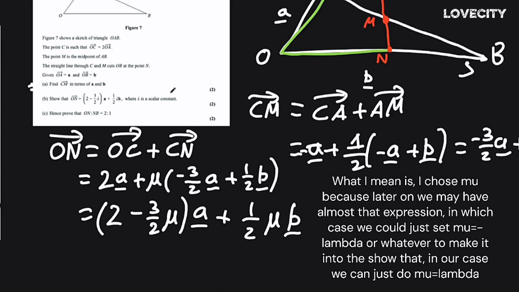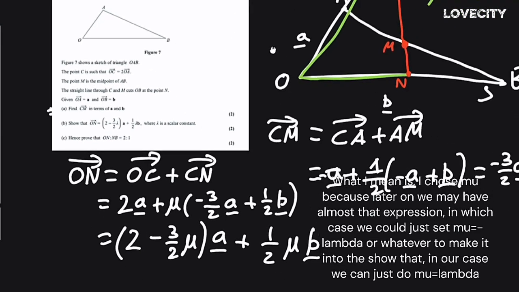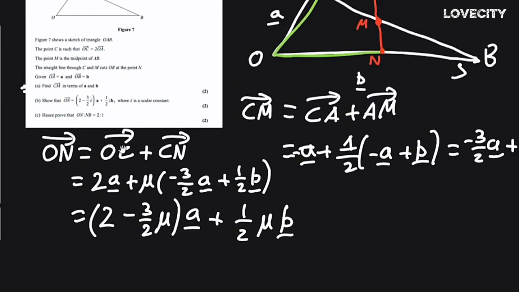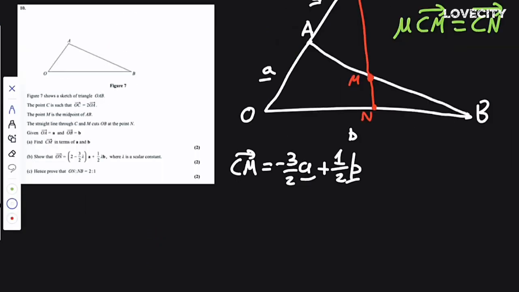I'm not going to bother writing this out in terms of lambda. I chose mu so we don't have to make a change of variables later on. But yeah, it worked out fine anyway. This final part's really tricky, and most students in the actual exam were not able to do this. This is a very tricky part. So a lot of people try to find different ways of finding O to N, or tried to find N to B, and then showed that it was always going to be a multiple. Well, 2 times the size. But unfortunately, all of these sort of failed.